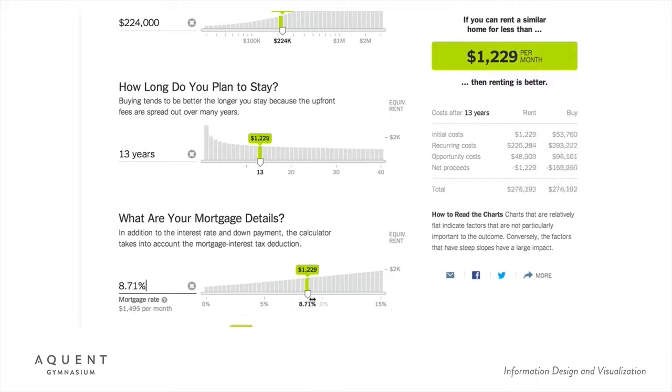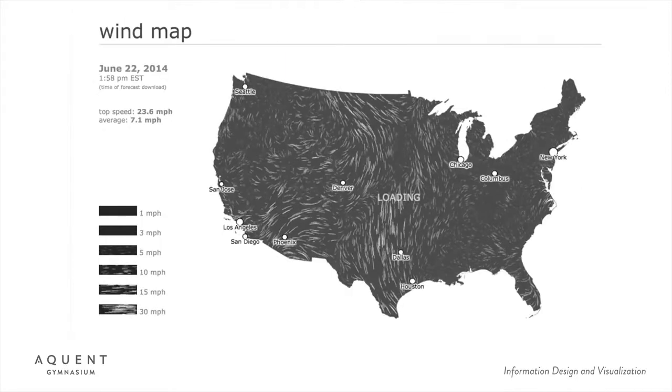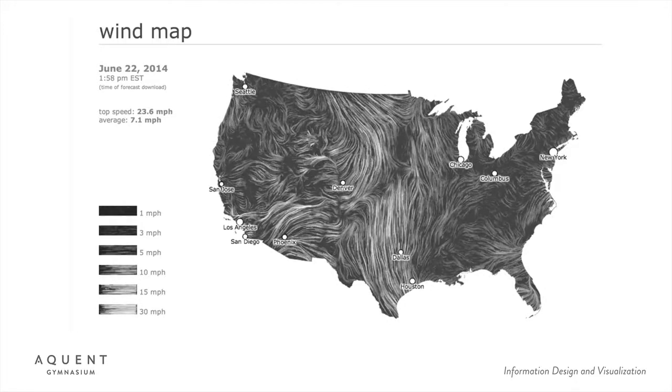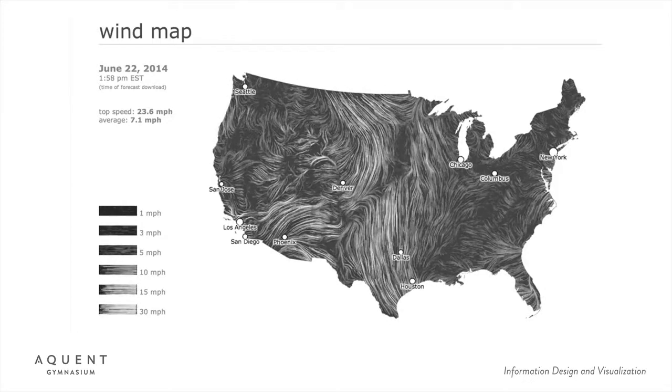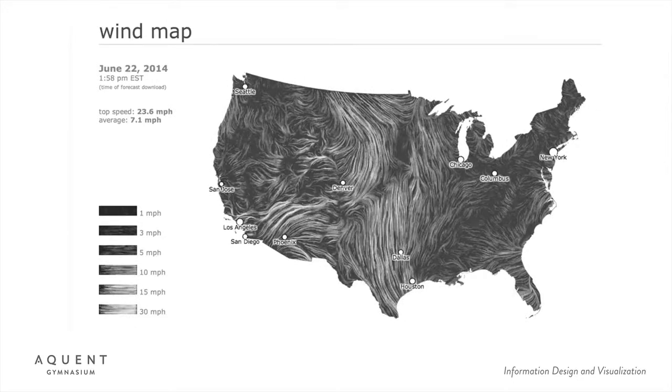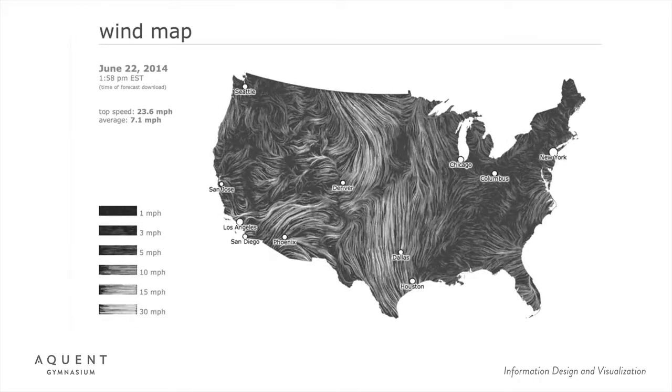Some of the most successful information designs allow the audience to do both, guiding a reader towards the most interesting elements of the story, but also allowing deeper investigation should they have their own interests based on their own particular perspective. One excellent example is an interactive live wind map designed by Fernanda Viegas and Martin Wattenberg. I'm not alone in admiring this project, as it now resides in the Museum of Modern Art's collection.